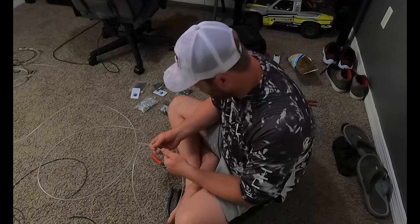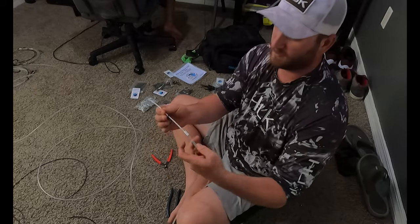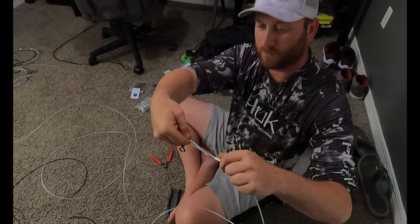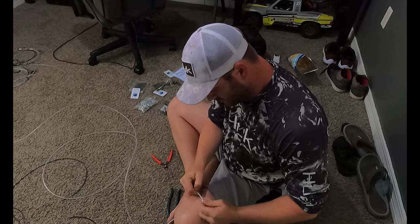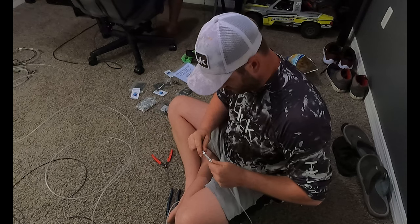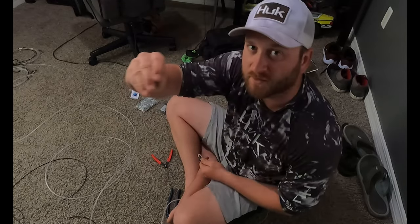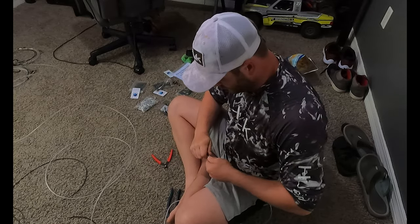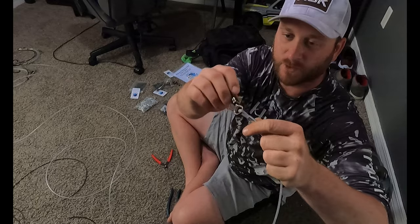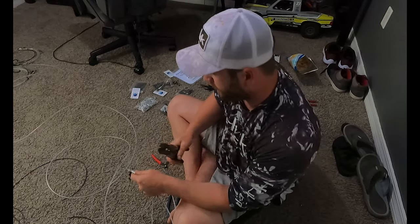Anyway, so you got your snap swivel, two crimps, and your swivel itself. I'll fold over probably four to six inches and throw it in there, get the first one started — try to make these uniform on both ends. Slide it up — a lot of people like to loop them or put thimbles on, but this stuff is huge so there's no need for it. You're gonna crimp it on — give yourself a good loop, something not huge but not too much room to get tied up in itself. And we're gonna crimp that down — these are not the correct crimpers for these, but we know what we're doing.